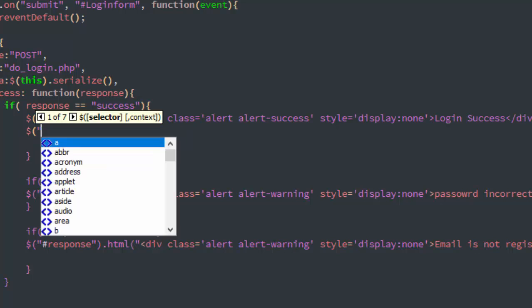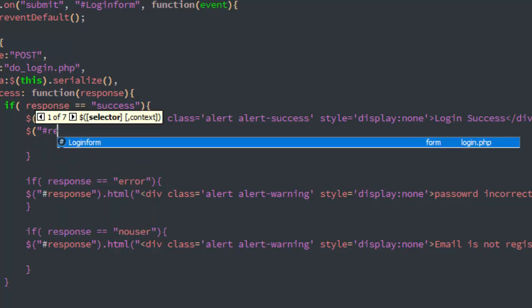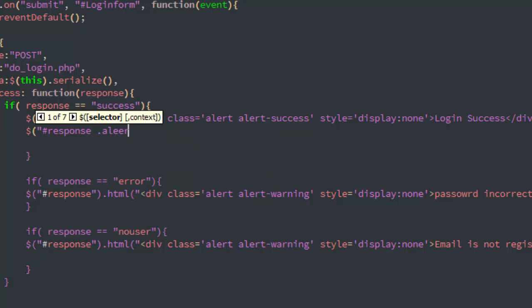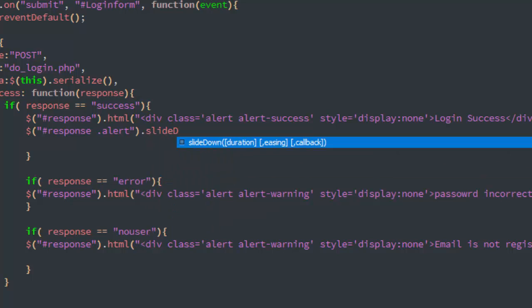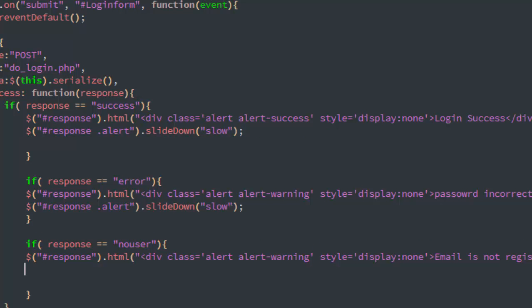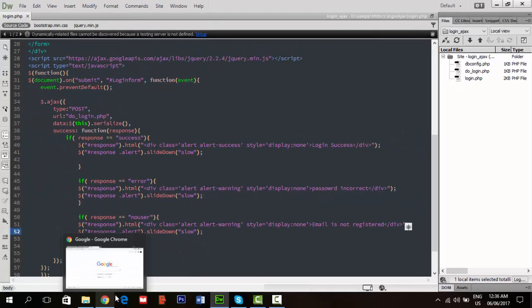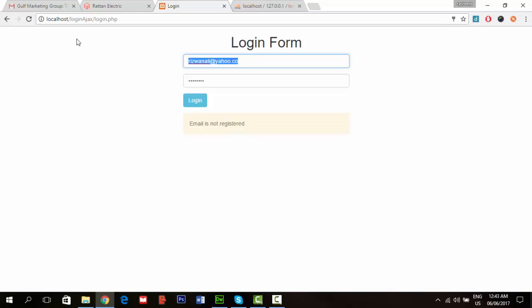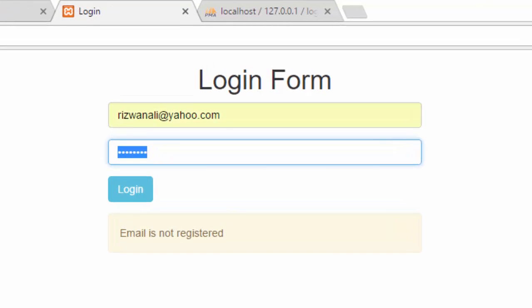After that, $id response dot alert dot slideDown slow, which shows some animation in the response, and paste it in all of the responses. Now check, the response will show with the animation like that. It's cool, I think.